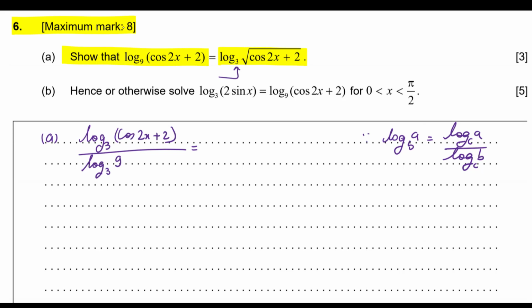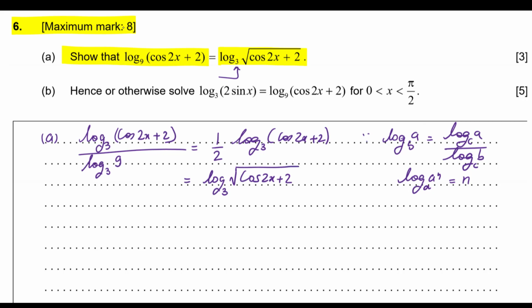We can write like this, and then we know another identity, log base a of a to the power n is going to be simply n, and hence we got it as 1 upon 2, because 9 is 3 square, times log base 3 of (cos 2x + 2). And we know multiplication goes to the power in the log case, so it becomes log base 3 of (cos 2x + 2), and whole to the power 1 by 2, we can write it as square root. So we are using these three properties. Log a to the power n base b is n log a base b. We have used these properties and we got this answer. It is the right hand side.